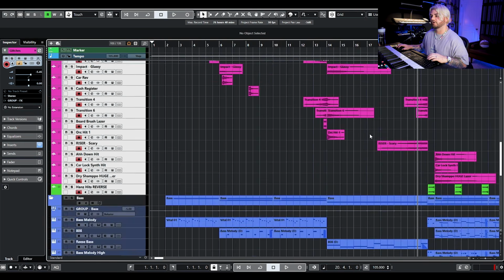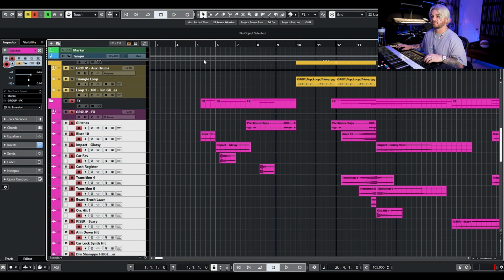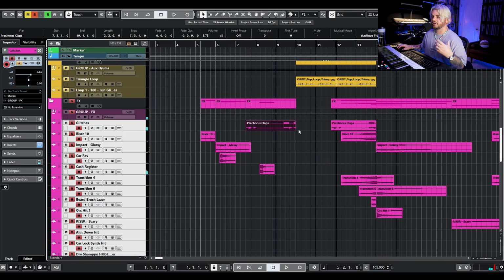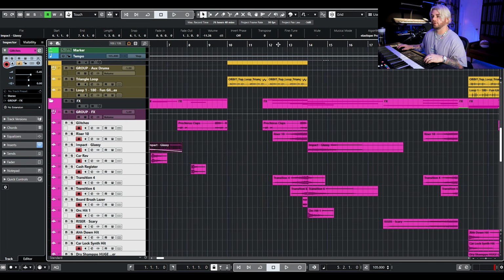The only things that we've really added are all of these little pink things right here. They're basically rises and hits and little glitches. So we've just got some nice little transition impacts. We've got some glitches from Dark Pop Volume 2. We've got some impacts and risers from Dark Pop Volume 1. Just some transitions to make everything feel a little bit more special.